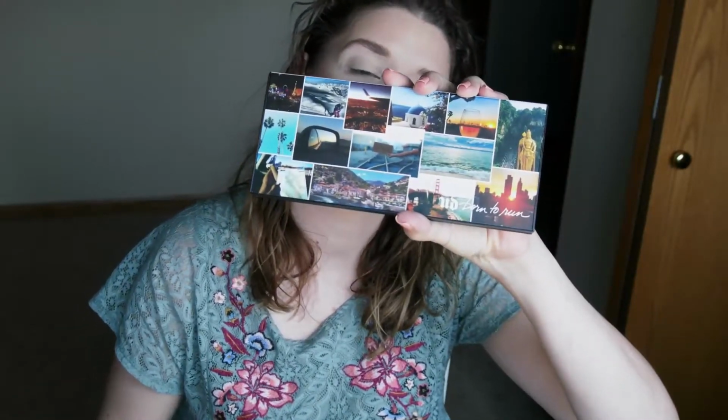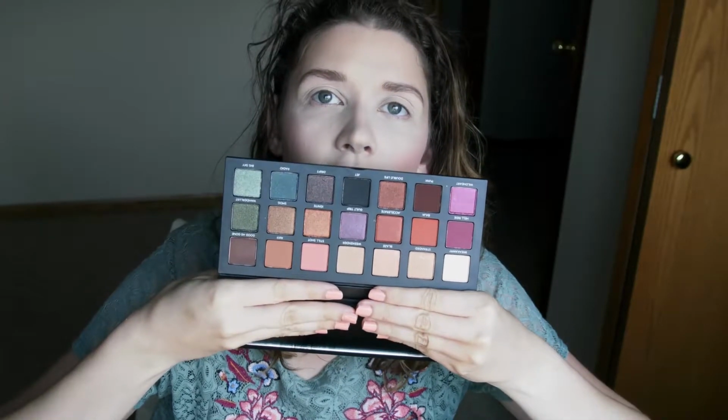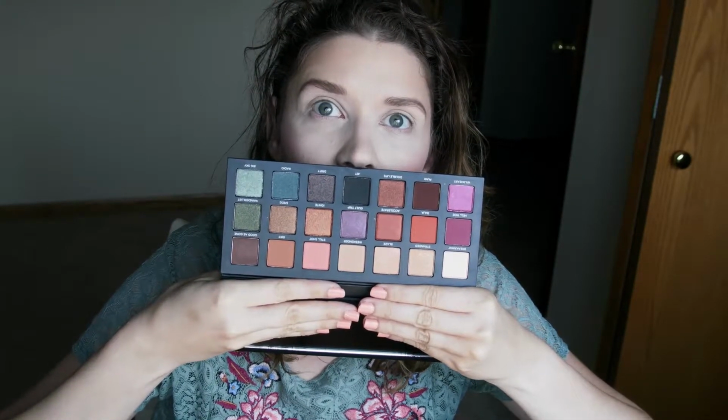We are going to go ahead and use the new Urban Decay Born to Run palette. Looks like that. Not gonna lie, the packaging is beautiful, but that's not what sucked me in. Look at these colors, guys. Look at these colors. I need them. And after I saw Shay's review and Samantha Jane's review on it, I was sold.